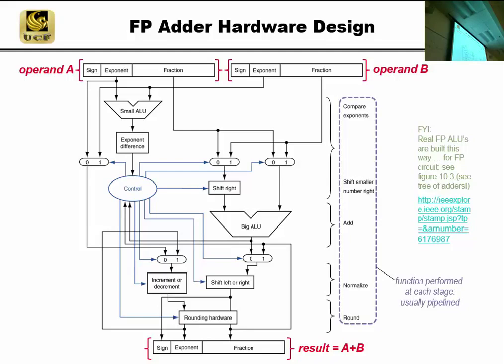But what about C and D? A and B came first, then C and D came next, so A and B popped out at 10. Then C and D at the 12th nanosecond, 2 nanoseconds after that. And then 2 nanoseconds after that, you get E plus F. But wait a minute, it says it took 10 nanoseconds to add 2 numbers. How do you get only 2? Pipeline, you get a Henry Ford. See?